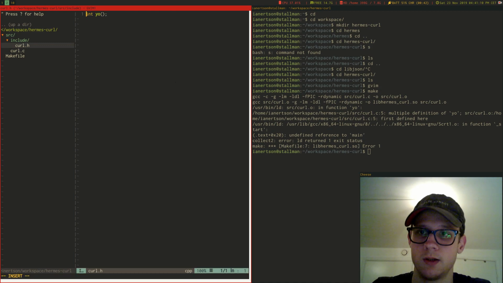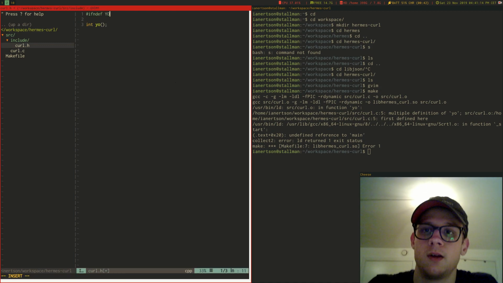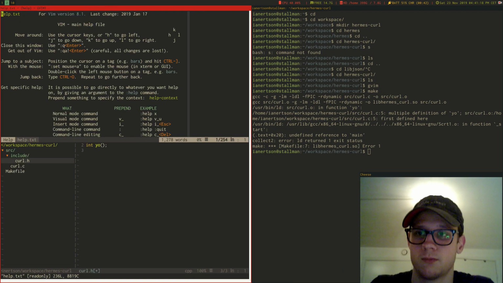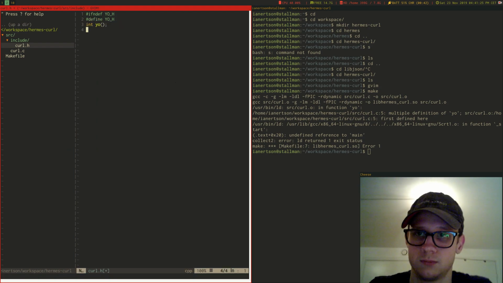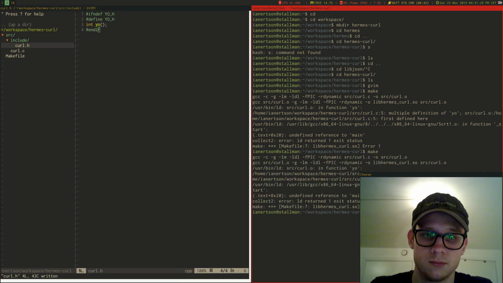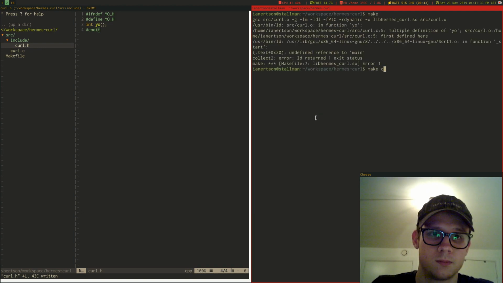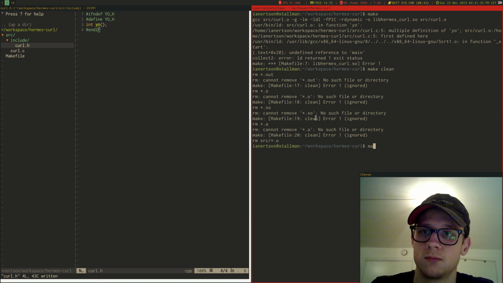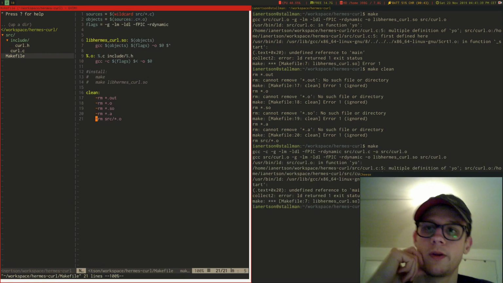First of all, we need to do. It's been a while since I coded, to be honest. Something is wrong with the makefile, I think.